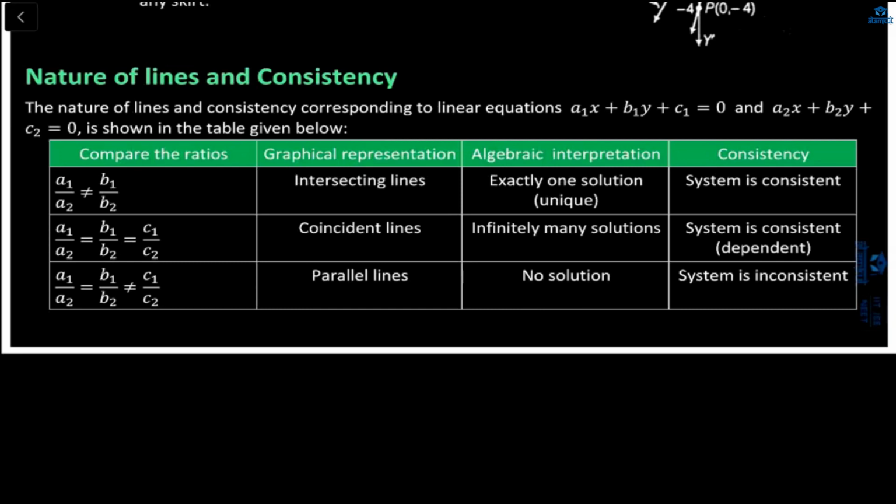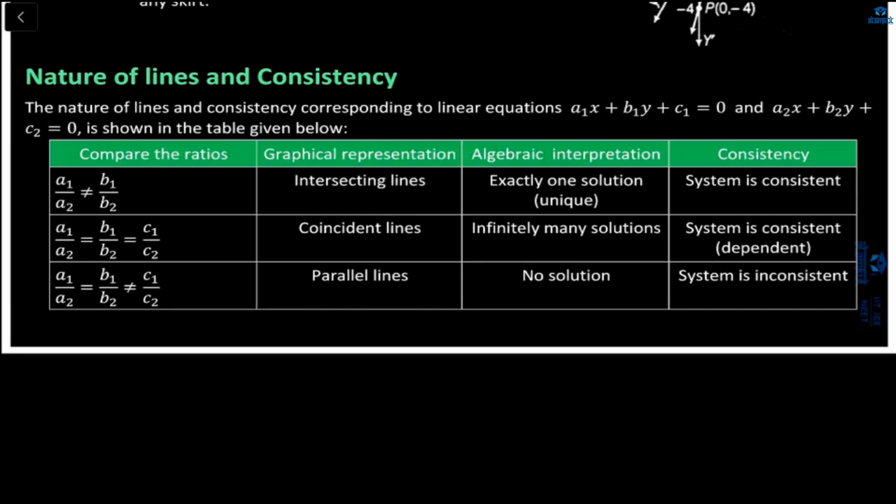And this type of system is called consistent. So if in a question it is written that the two equations are consistent, find the value of k, maybe this type of question. And what is this k? In your two equations, like a1x plus b1y plus c1 is equal to 0, any one value can be missing. For example, b1 is written as k, and all the rest of the values are given. So how can you find it? If it is given, it is consistent.